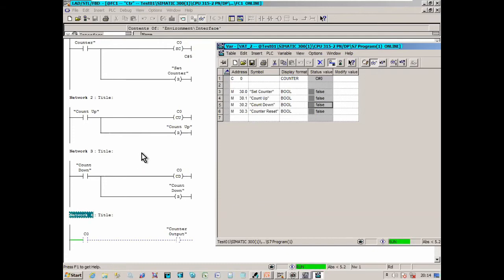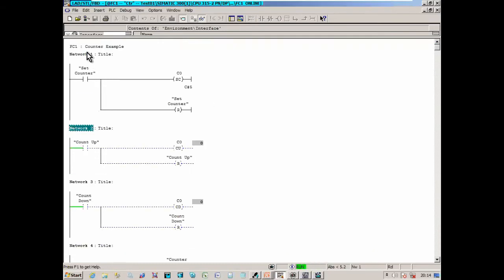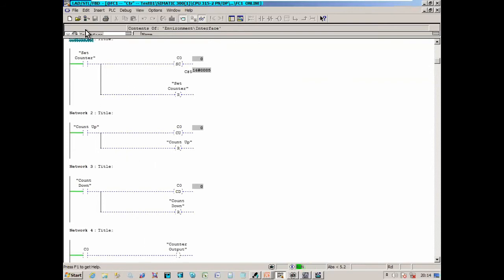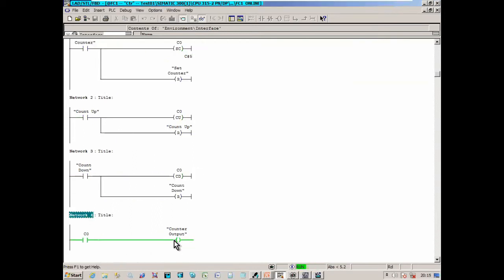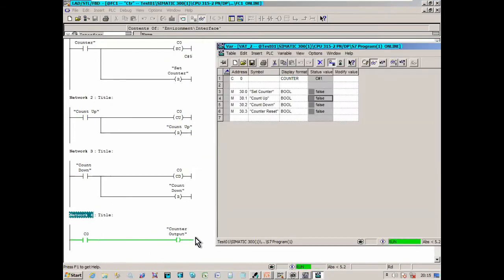So if I count up 1, you'll see the count here. If I just go back, sorry, to there, so I can see all of the rungs live. If I count up once, you see that count up resets itself automatically. Now you see it's counted to 1, but I actually want a preset of 5. But straight away, the counter is saying to me that it's healthy.